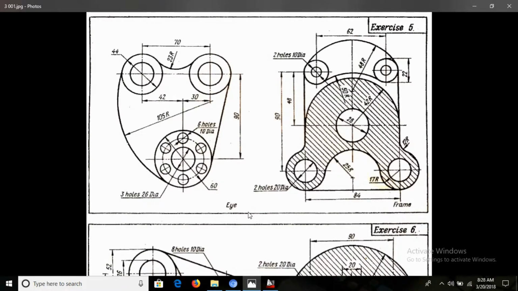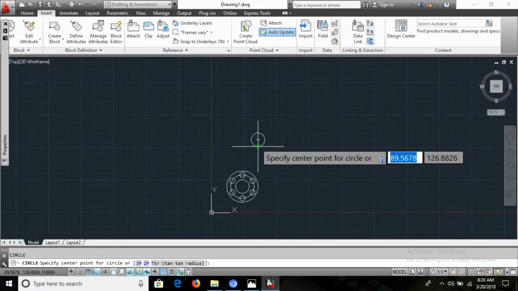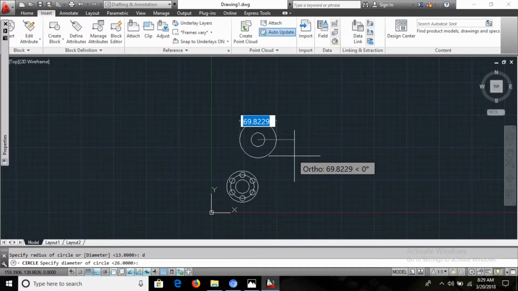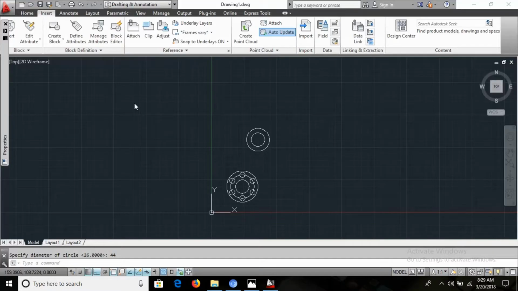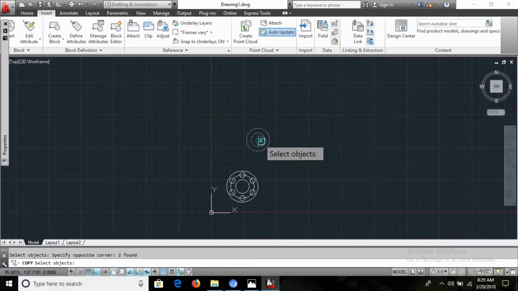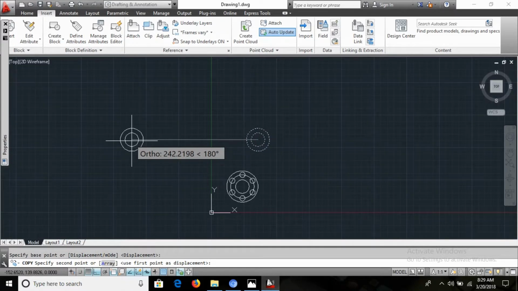Yeah. I have another circle, C enter. And I have how much, friends? 44, D enter. And the second should be 72, but I made a mistake there. So I take a copy, select this circle, and this side is hiding.